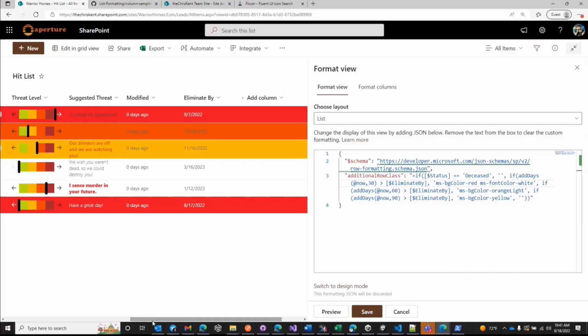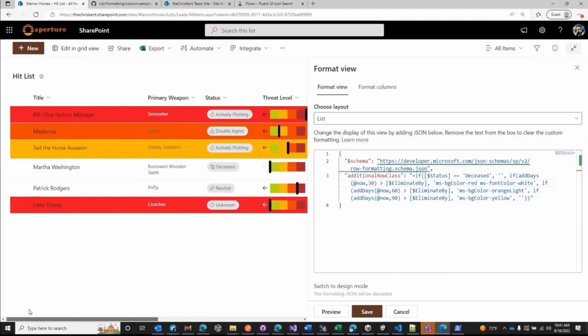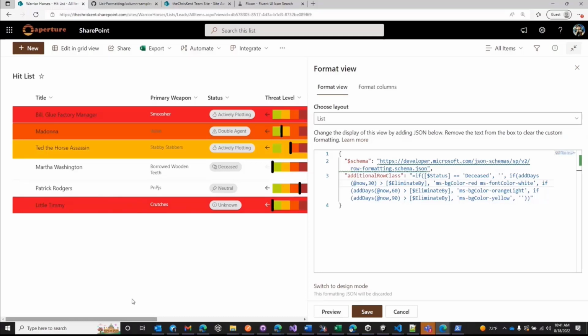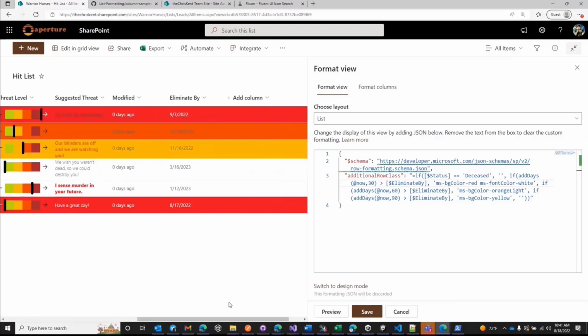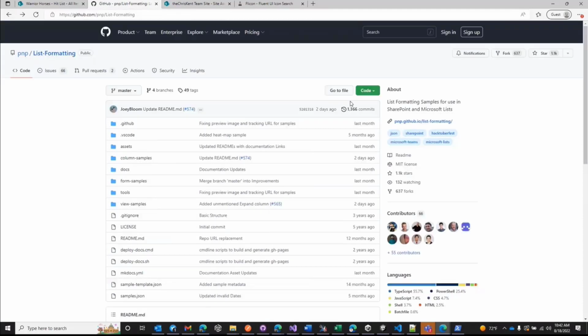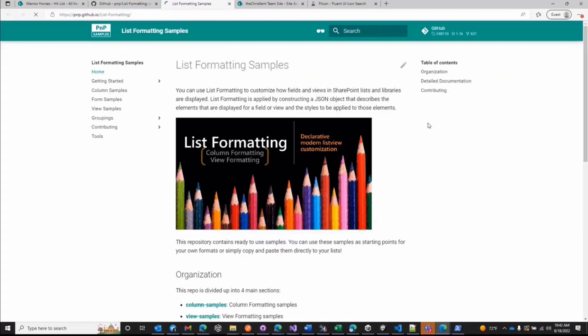You'll notice, because I have one that's already got a few things, it is affecting a couple things there, and the title field doesn't necessarily have the font colors being applied because it has one applied automatically. So you want to mess with that just a little bit. If you're looking for where I'm getting these classes, if we go back to our samples repo, right up at the top right, we've got this link right here.